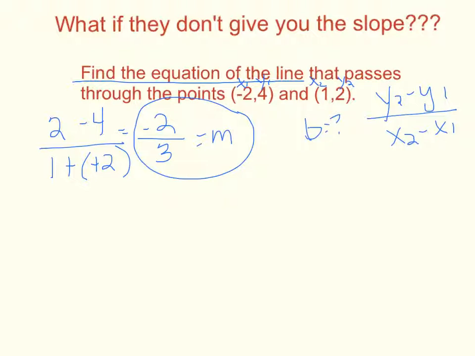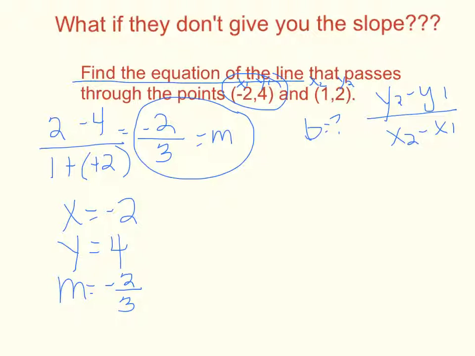Okay? So what you're going to have to do is you have 2 points to pick from. It doesn't matter which point you choose because either one you choose, once you plug it into the equation, you're going to get the same answer. So what I would do first, I'm just going to go ahead and pick my first one. I always pick the first ordered pair. So I list my x, my y, and my m because I don't have my b. My x is negative 2, my y is 4, and my m is a negative 2/3. Okay?